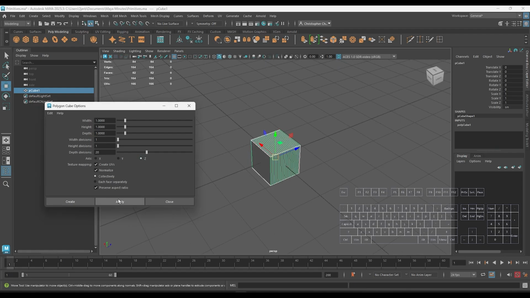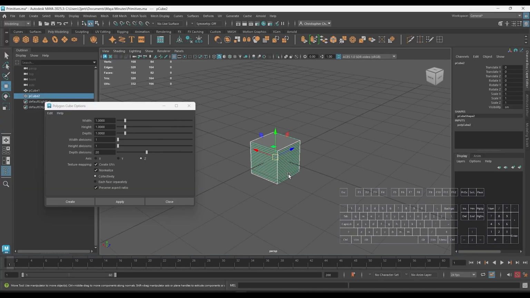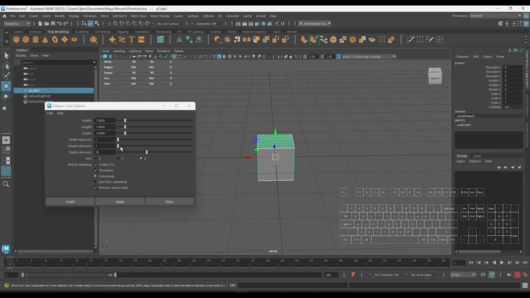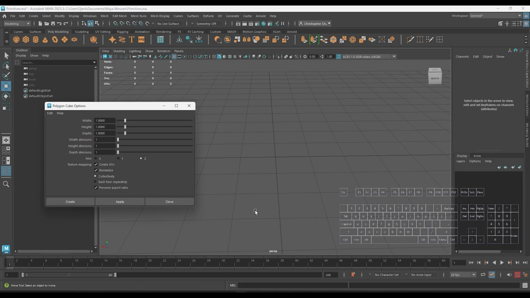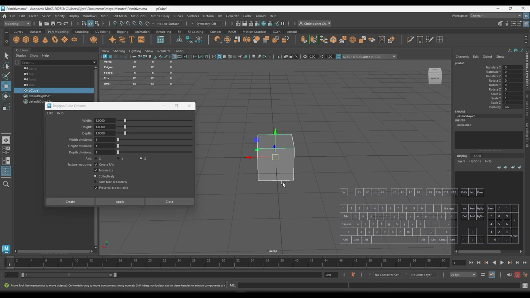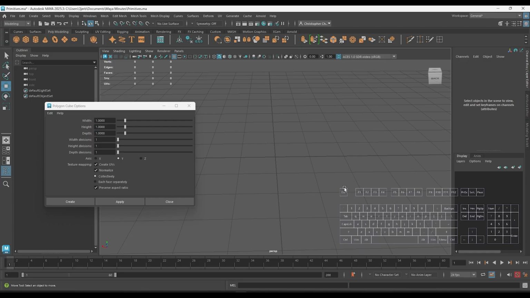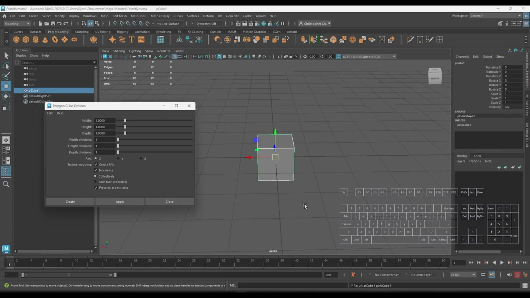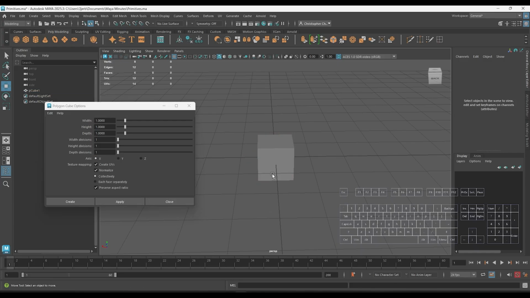And if I set it to Z, it'll be facing the Z direction. Now, this is only kind of visible when you have extra divisions along your depth here. If I just set it to 1 and hit apply, you really can't see that much that goes on with it. This is just because this is a cube and it doesn't really have any differing geometry on any of the sides that it has.